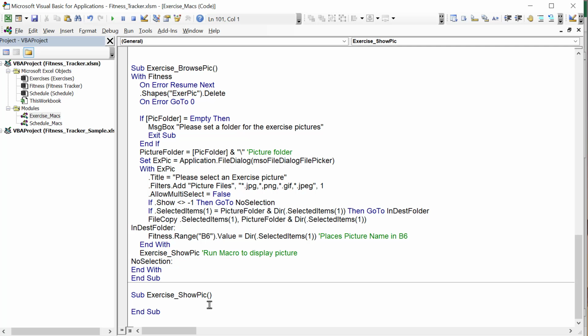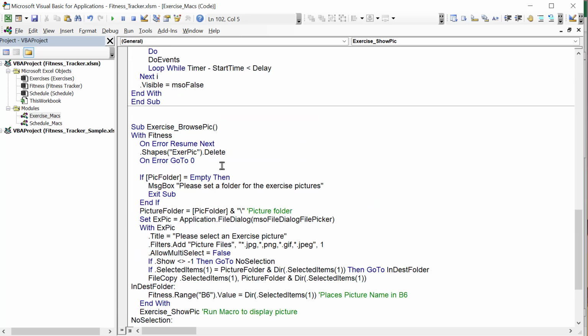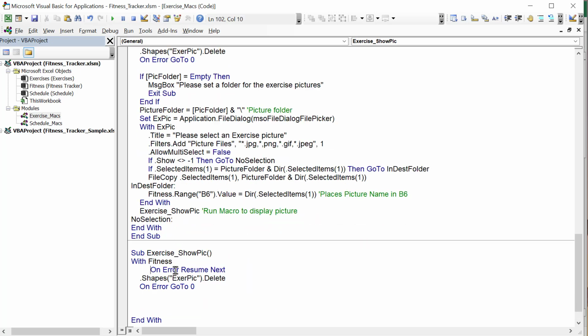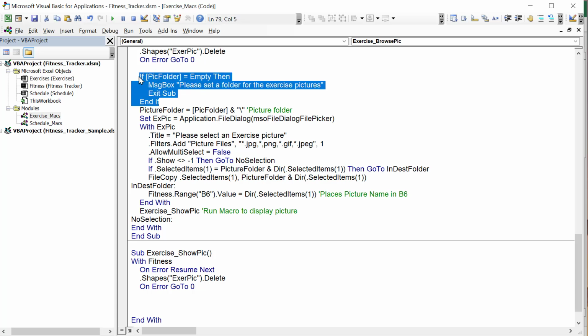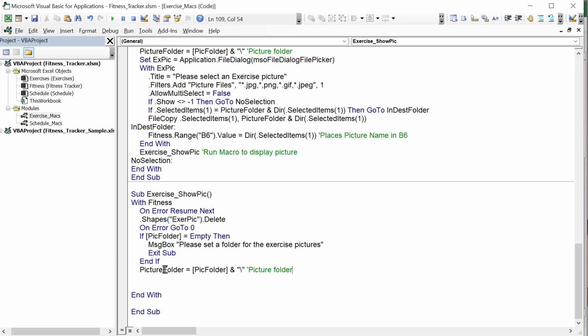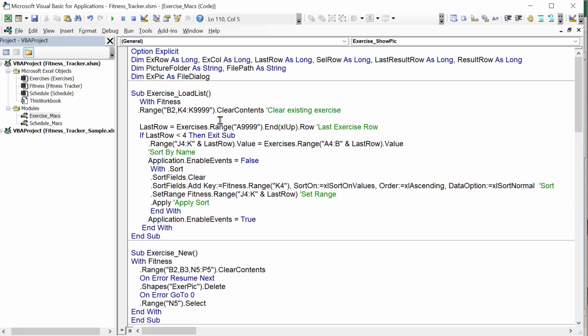I want to focus again on that Fitness sheet. So with Fitness, and continue on, what do we want to do? First of all, just like we did before, I want to make sure, just in case, that the current picture is not there. So I want to delete any of the current pictures before we display a new one, deleting the old one. I want to check for the proper picture data folder, just to make sure, which we've done already up here. So we can just copy this. Actually, we can copy both of these here because we're already doing that, just to make sure that we have the picture folder and then assigning that to the variable. Once we have the picture folder, we need the full file path. What's that full file path going to be?